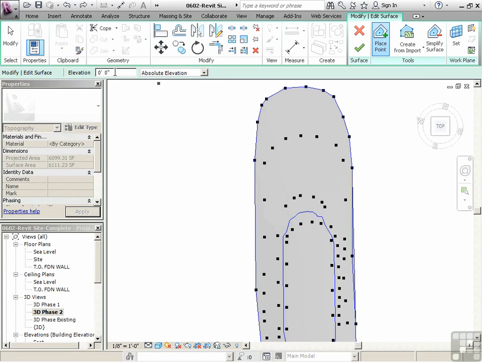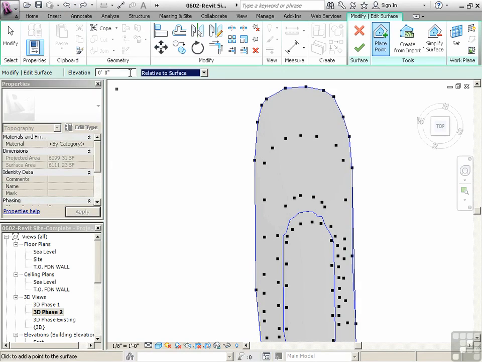little bit. Now right here, as you're adding the elevations, you can add them one by one. This is at 0, so if I were to just draw this there, we would end up with basically a big pit going down to 0. Let's undo that. So that's giving you the absolute elevation. That's based off of sea level.